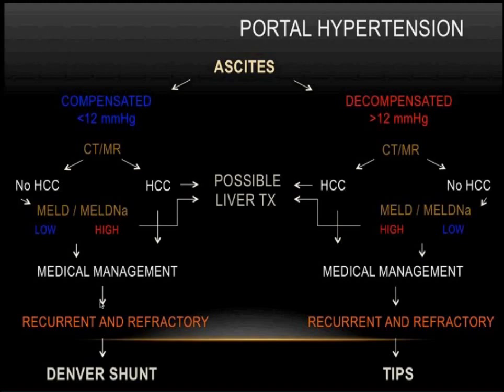And on the other hand, in this group of patients with decompensated portal hypertension, if you put in a Denver shunt, then because the patient has a big gradient, they can bleed. If you see the literature from the 1980s, the vast majority of it says that one of the problems with the Denver shunt is that most of the patients bleed after you do a Denver shunt, or they later develop a complication of bleeding. Why did that happen? Because they were putting Denver shunts in patients with compensated portal hypertension.